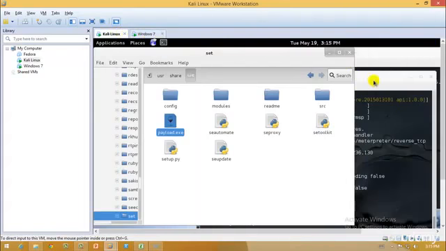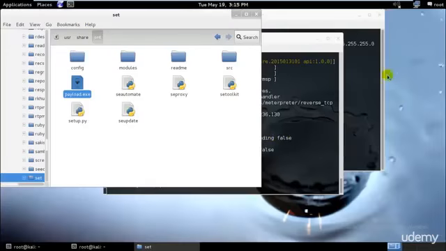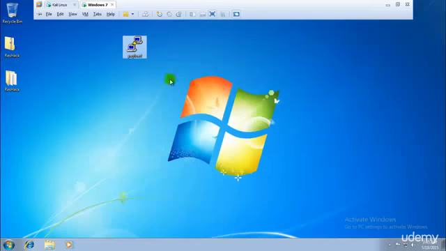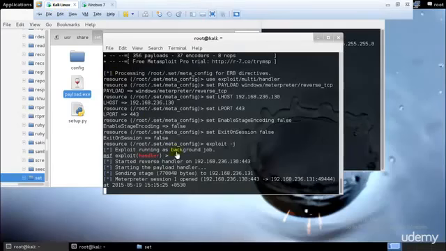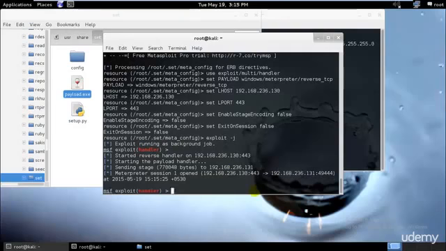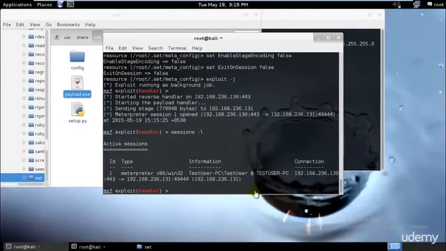Perfect. Now it should work. Let's see if it works. Perfect. As you can see, we have the Meterpreter prompt opened. Let's see the stage, and we have it.